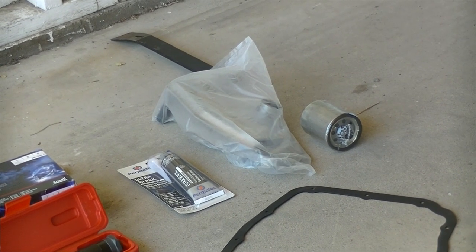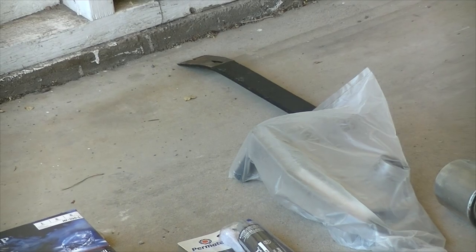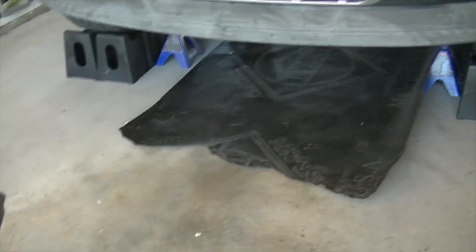These are just Wix filters, so there's two of them. You might also need a pry bar to initially take off the pan if it's in there with RTV. You'll also need gloves if you don't want to get transmission fluid all over yourself. That's basically it for that.